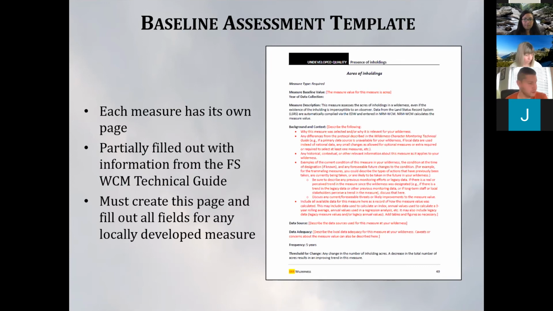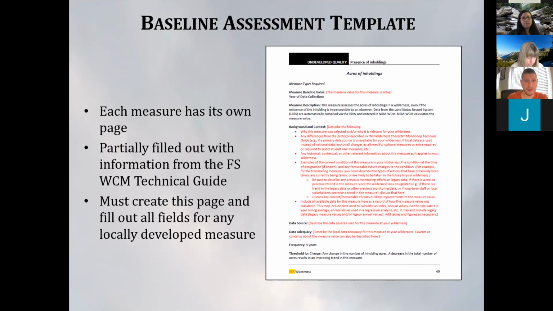But yeah, so sources, pretty straightforward there. If you have an air quality one, you might use Jim Edmonds because he's a central data analyst and will provide a lot of air quality data. So that's an example there. Data accuracy: just talk about how strongly you feel about the robustness and adequacy of the data, if it's really high or low, or kind of in the middle. And then threshold for change, that's always going to be written right there. You don't have to do anything there.